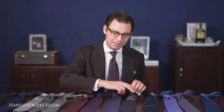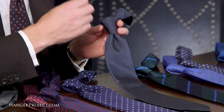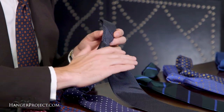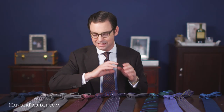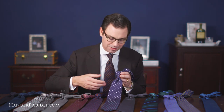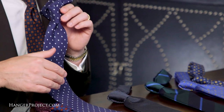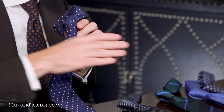Next we move on to our dots. I love that nice tight repeating pattern of a dot tie. First we have our small dot jacquard, which is a woven tie with a small, neat, tight repeating pattern — a classic tie that every man should have. Then we have the London dot, or London spot, which is a slightly larger dot printed onto the silk, making it a foulard, whereas the small dot is a jacquard.